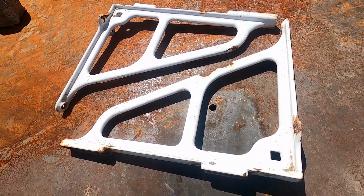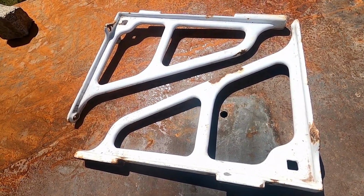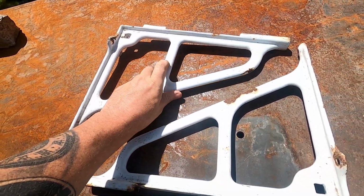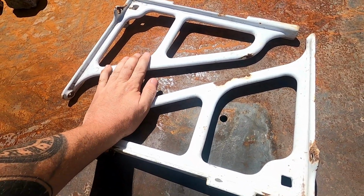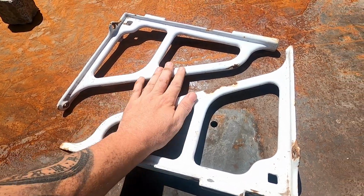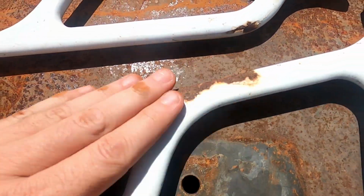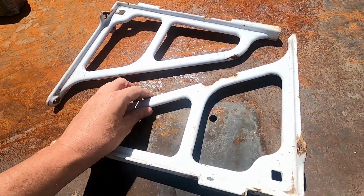Okay, so the first thing I wanted to show you were these cast iron porcelain enamel shelf brackets, and they're pretty large. They are ultra heavy, and like I said, they're solid iron porcelain enamel, and they would have hung in a shop, like in a butcher shop. So I want to pair these with a really thick black piece of slate for the shelf, and I think they'd be really cool. They do show their wear and their age. Clean that up and clear coat them, and they're ready to go.